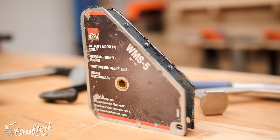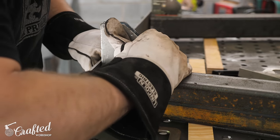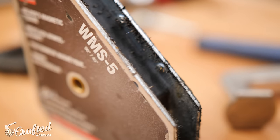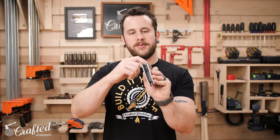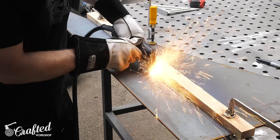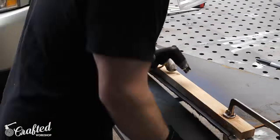Some other clamp types to look into are welding magnets. These hold things in place and are really nice for keeping pieces square to each other — they stick to the steel and keep them in position, and you can add more clamps to reinforce them. You can do 45-degree angles and there are welding clamps that do all kinds of different angles. One slightly annoying thing is that metal dust gets trapped, so look for a welding magnet with a good channel to keep debris away from your square reference edge.